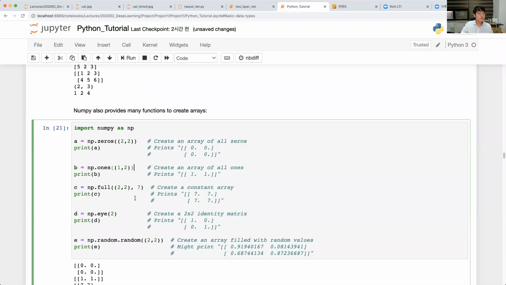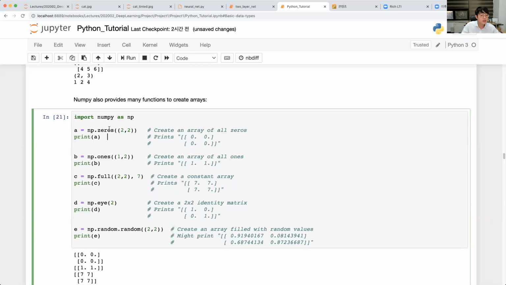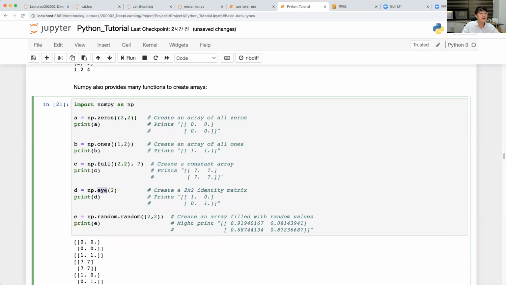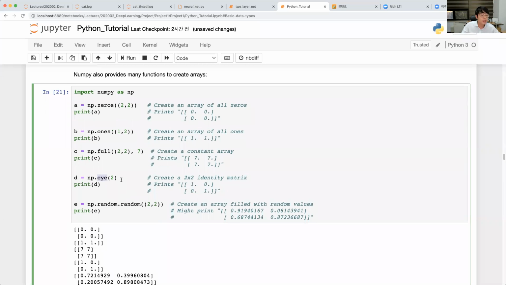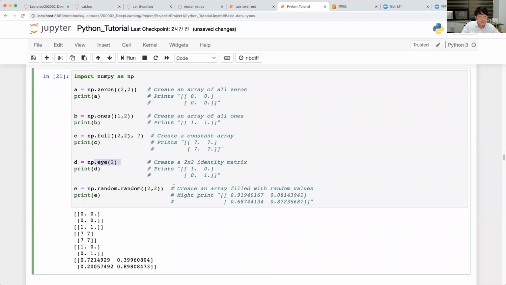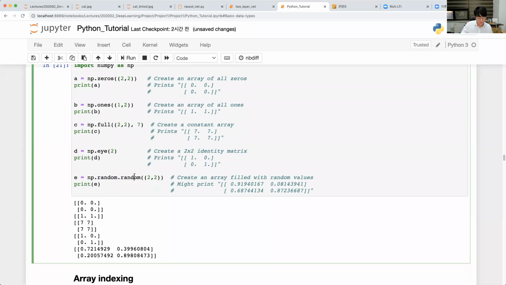And NumPy also provides many functions to create arrays, something like zeros, ones, full, or eye. I means the identity matrix, so it creates the identity matrix. So I2 means the 2x2 identity matrix. This random function creates an array filled with random values like this one.